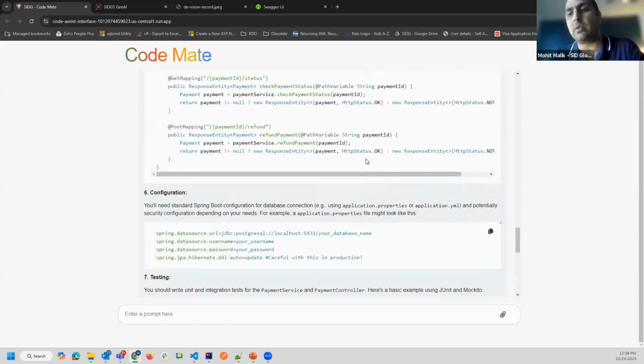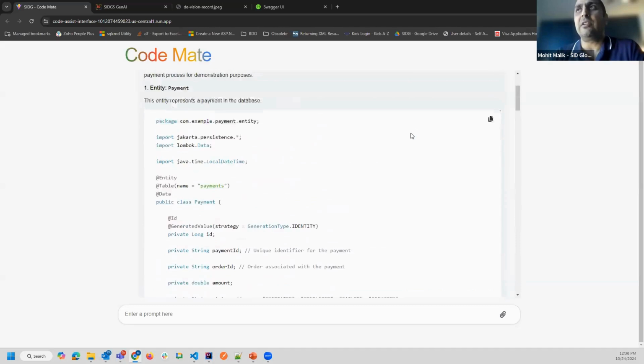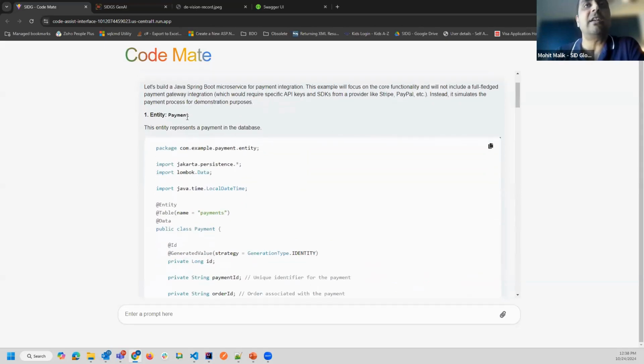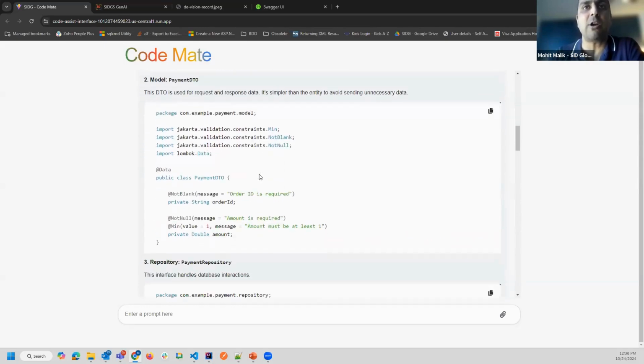And then the idea is to enhance Alex's productivity by making sure that rather than focusing on doing the framework or the basic foundation work, he should be primarily focused on building complex business rules and workflows in the code. So you can see, with a simple natural language prompt, it helped us create a framework of a payment integration service using the Java Spring Boot framework, right? So it creates the entity class that is required. It creates my model data objects.